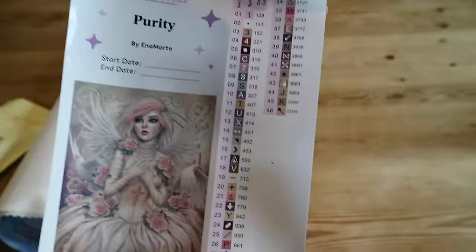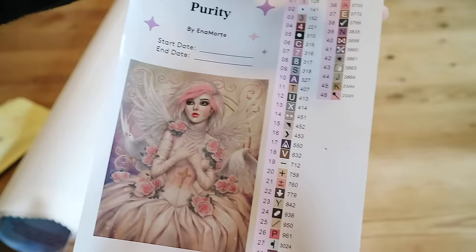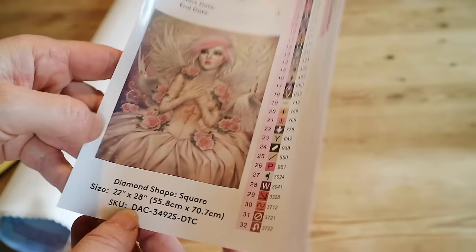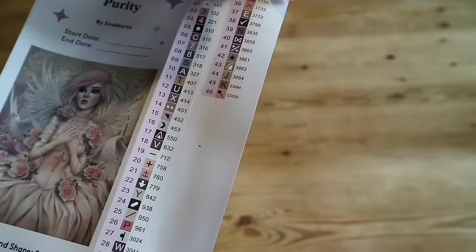Right, so Purity, also a square, from Ena Morte, or is it Ena Morte? Sorry guys, I don't know. I'm going to say Ena Morte, since I think I heard it pronounced that way multiple times, and it sounds better. Okay, a square, 55.8 by 70.8 centimeters or 22 by 28 inches, 45 colors. Let me see, two ABs, a light pink and a white one, and two Z drills, two fairy dust drills, guys. 46 colors in total.